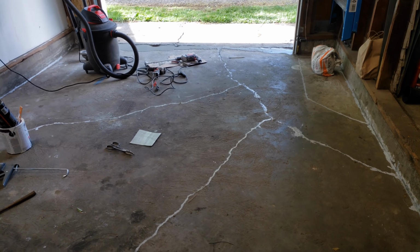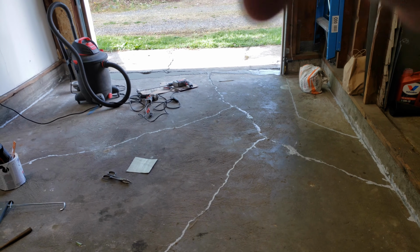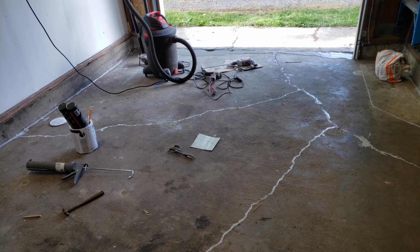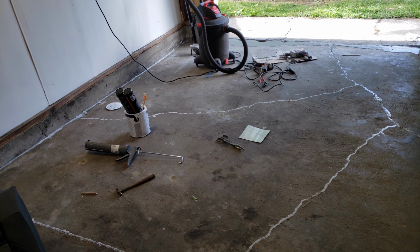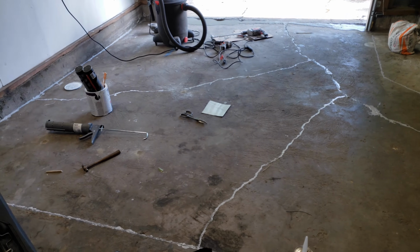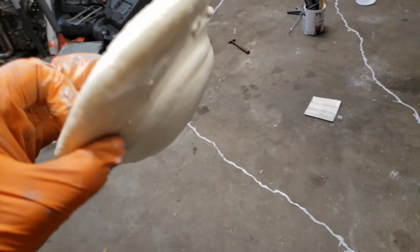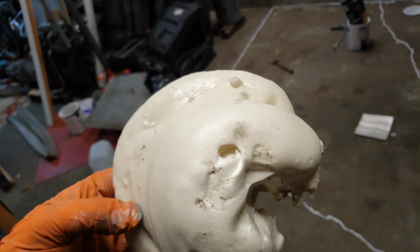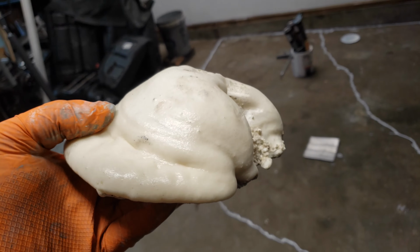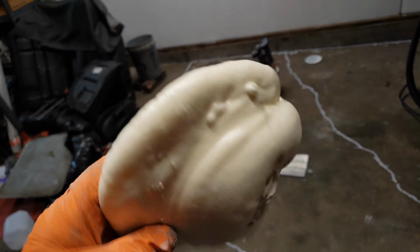You can see there's just a little peak right there. That is way better than it used to be. And again, it's because here and here are all sagged down a little bit, so it's hard to get this garage floor perfectly level with the rest of the structure sagging a little bit. And for those of you wondering what gets used inside of the floor, it is basically this expanding foam. If you had a highly pressurized can of Great Stuff and some fittings, you could probably lift the floor on your own. But yeah, that's the product that they use right there.